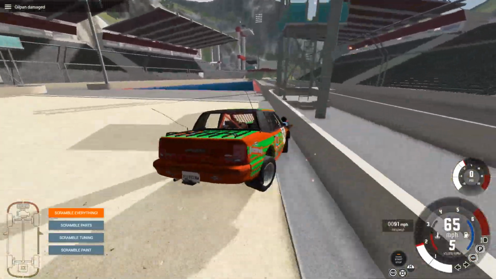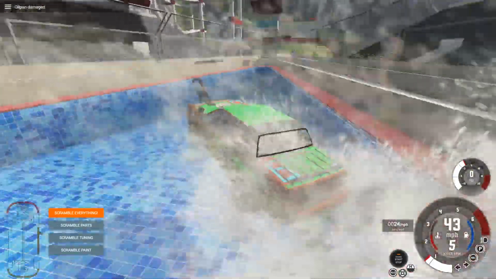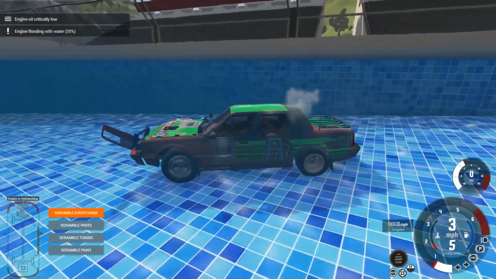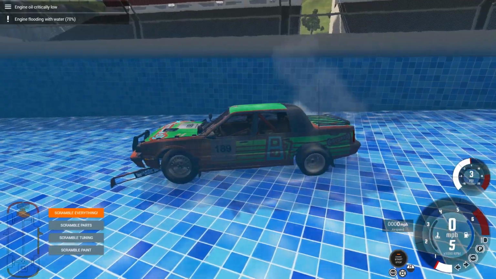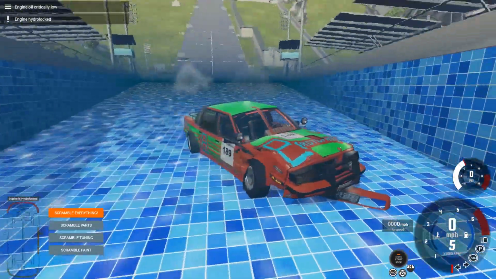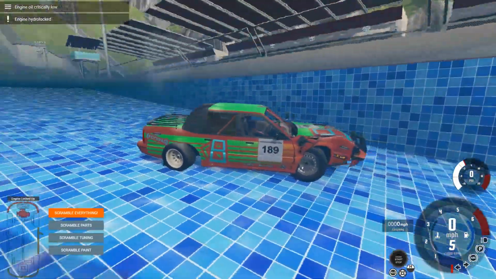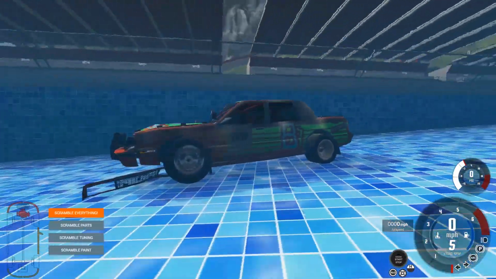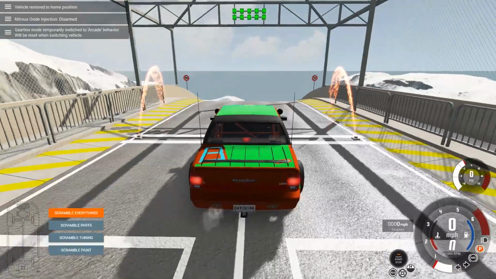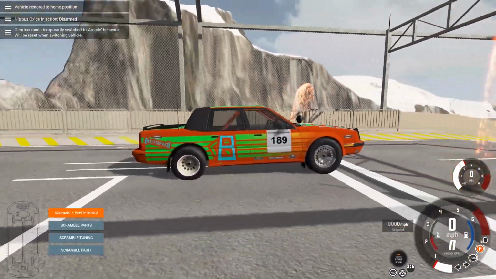Can we get in the water? There it is. Skipping through the water and settling down. Oh, our engine isn't doing anything, which I realize, you know, it's flooding, but still, the fact that it was still running before we could do anything, that is a bummer. All right, so that was our first experiment.